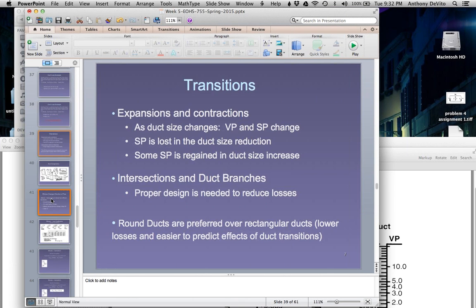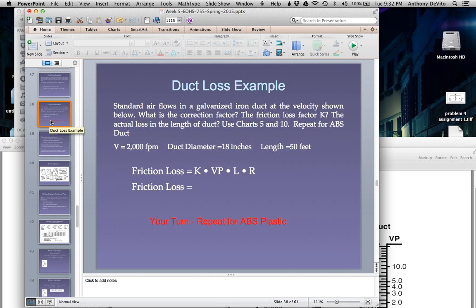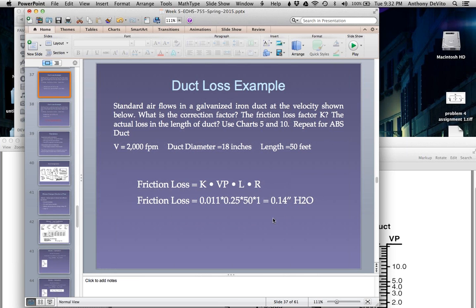Why does it keep jumping like that? Oops. Oh, it took a big jump that time. There we go.